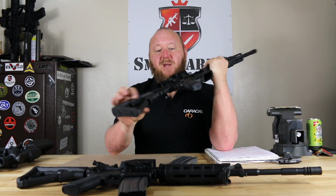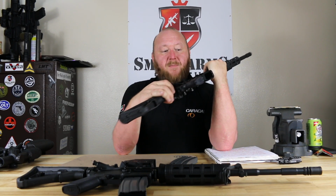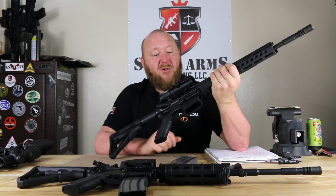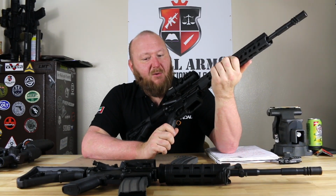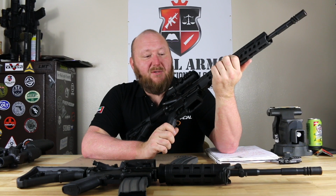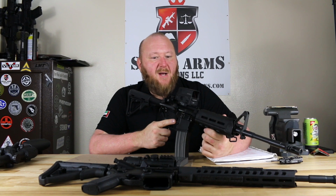Some additions that we have on here: we have a QD socket on the back of the receiver extension end plate. Now, the trigger on this one is very different from the standard one. The trigger is the EDT Sharpshooter trigger. This particular trigger broke at 4.75 pounds on my military free weight trigger weight system. Very clean break, very, very nice trigger, and the shooting, as you'll see coming up, definitely enhanced the accuracy of the rifle. So what we're going to do now is go to the range and see how the Mo CAR814A2 can shoot.